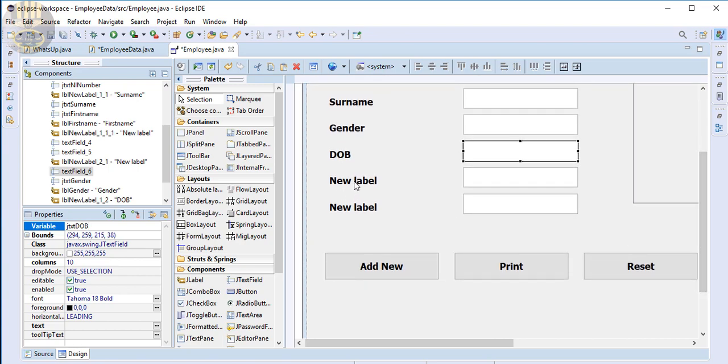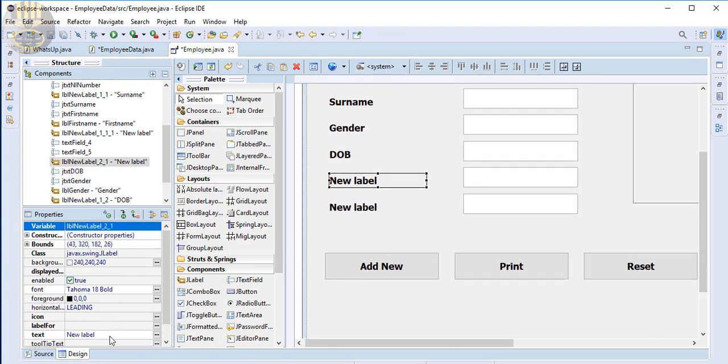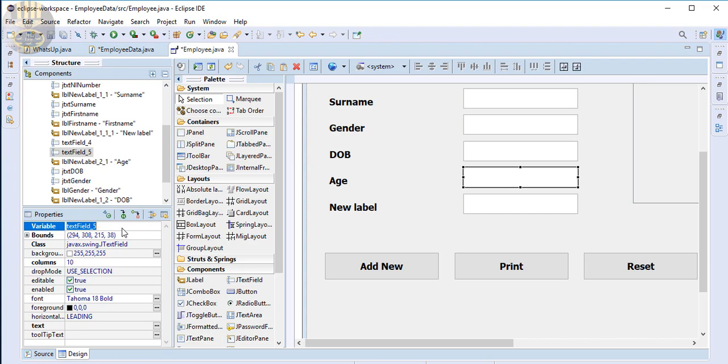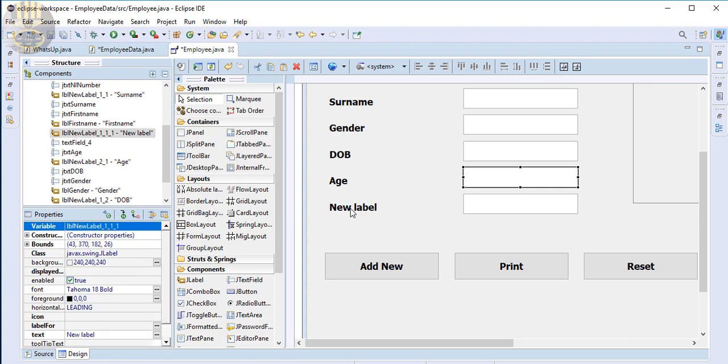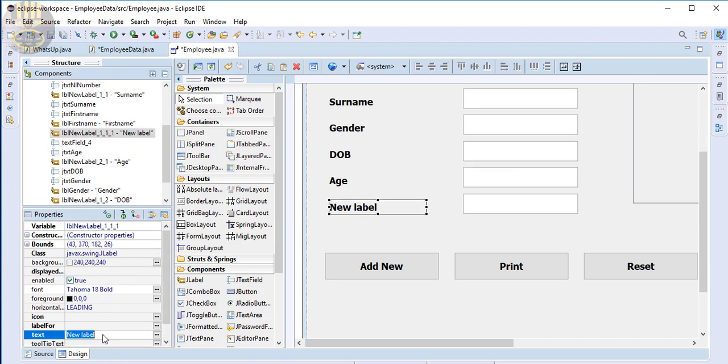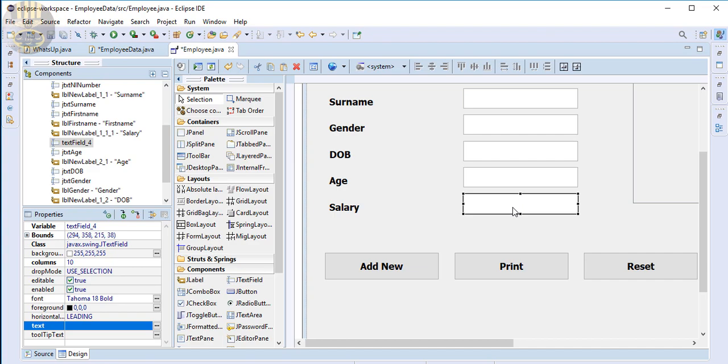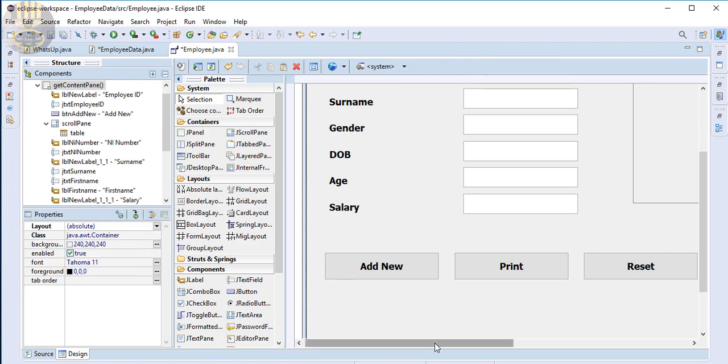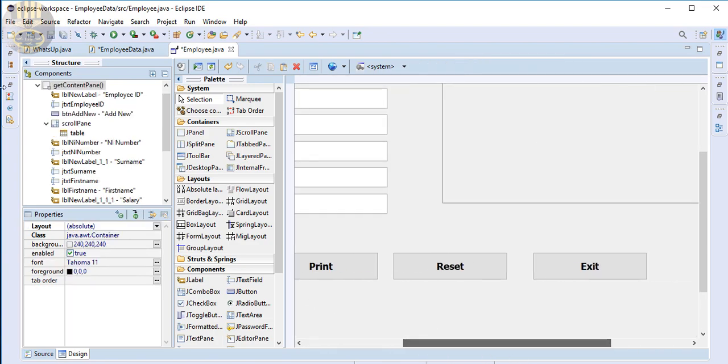Now, just 2 more to go and that'll be all. That's going to be age. Text box JTXT age. This is known as salary. And the text box is going to be known as JTXT salary. That's it, all done. So the whole interface is taken care of now, though I do need to rearrange it.